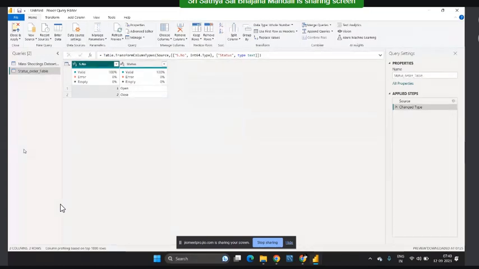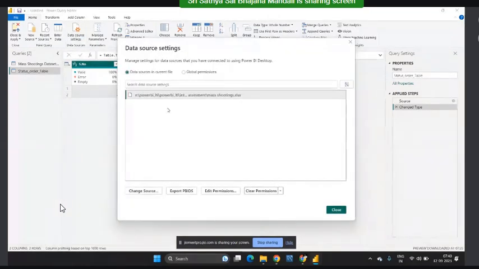Then you blindly go to Data Source Settings and see how many data sources you find, and you can answer them. These listed data sources were used here. Got it? That is how to find how many data sources we have in our report.